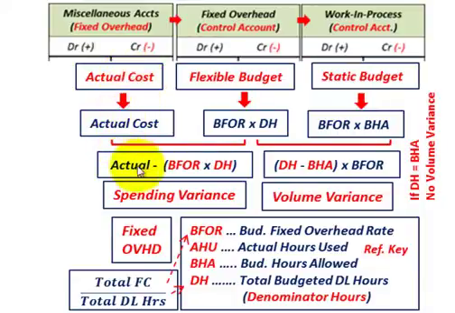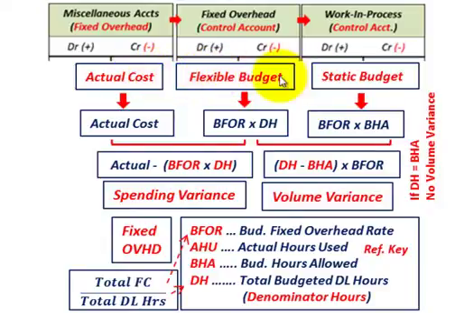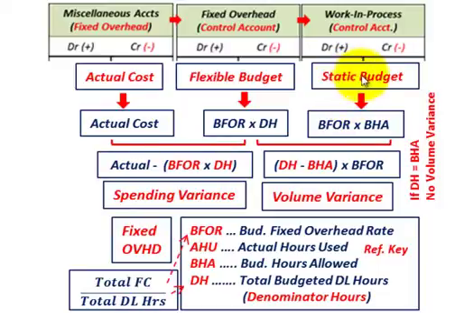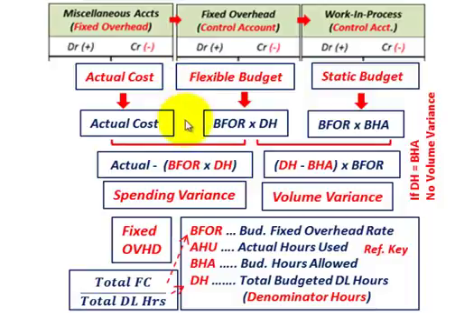Remember: actual costs are the actual costs for the period; the static budget is based on budgeted costs per unit times budgeted units; and the flexible budget takes actual units times budgeted costs. We looked at the differences comparing flexible budget versus actual cost, and flexible budget versus static budget, and reconciling the static budget with actual costs — going through these formulas to understand how you'd work with flexible budget analysis.